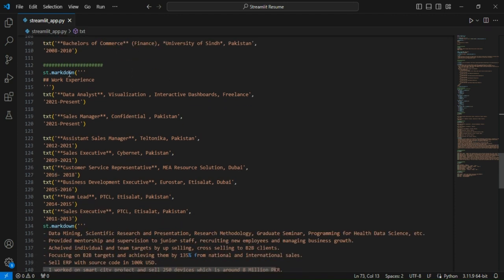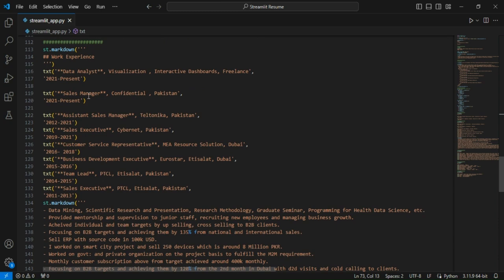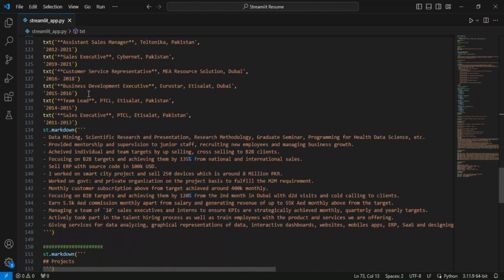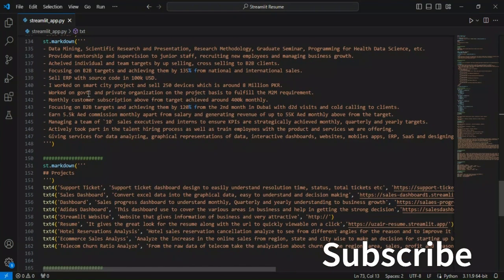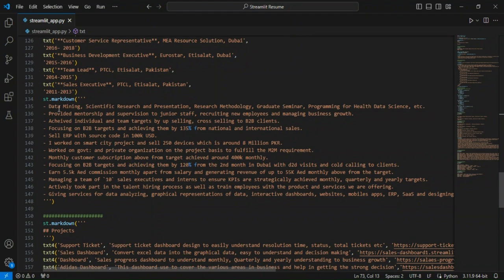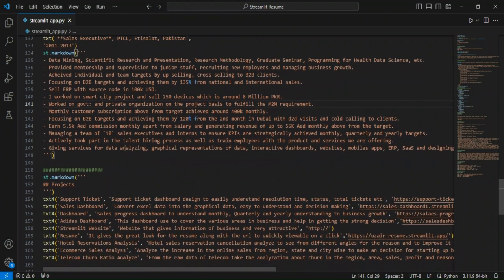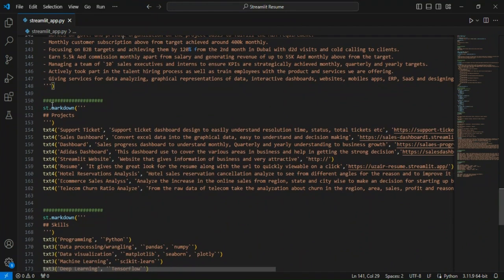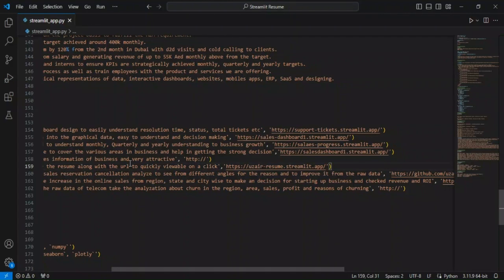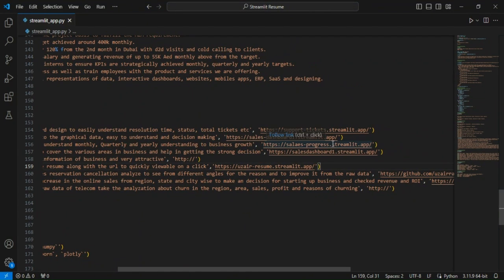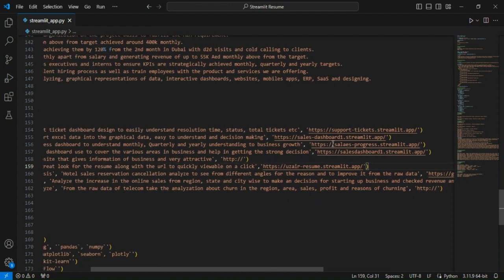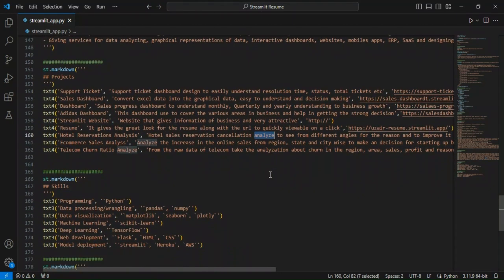Okay, so in the st.markdown I'm using the work experience, and here again I'm using the same thing, and I'm taking all the details here which I have to display here. Okay, and st.markdown, here I'm taking more details. I'm mentioning here, and in the st.markdown I'm now using the projects, and in the projects I'm using txt4. Okay, so I'm using here all the projects, and if I have to use links I'm using them as well. So you can see here, you can customize it by yourself, and add your own things.